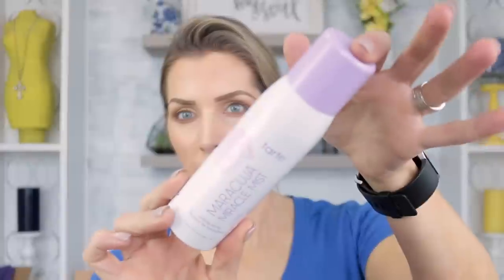I'm going to use the Wayne Goss number 20 brush with that color we used in the crease to smoke out my lower lash line. I'm not going to worry about inner corner or brow bone. Before I do my lashes off camera - Tarte sent me this Maracuja Miracle Mist setting spray. It comes out like an aerosol but they say it's non-aerosol. It doesn't have any fragrance, at least not that I can smell, and I really like it. I'll do my lashes quickly and be right back.